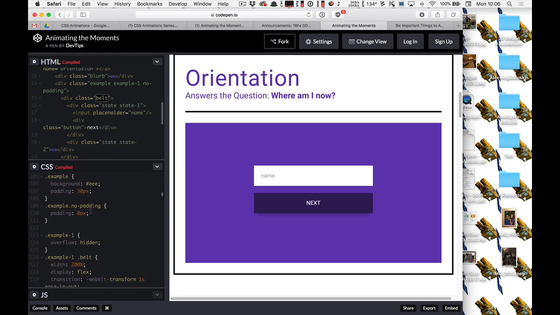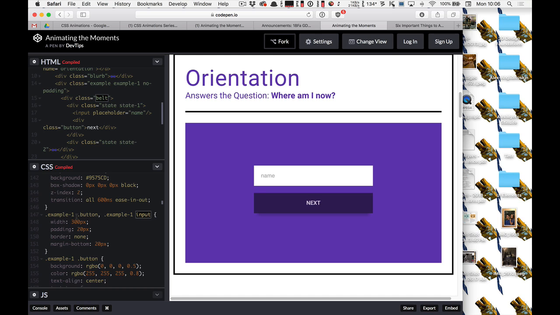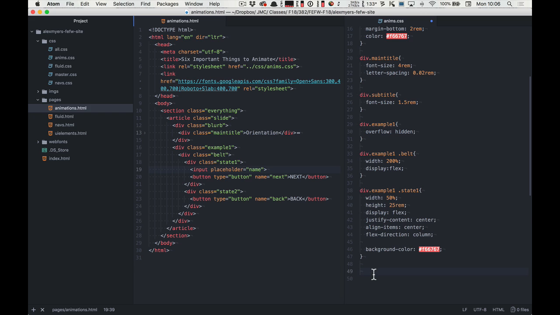Let's find where he put his input styling. So here's his input styling. Example 1 button and example 1 input all have the same width, padding, and no borders and margin. So that's a good thing to do. So we'll go div class example 1.